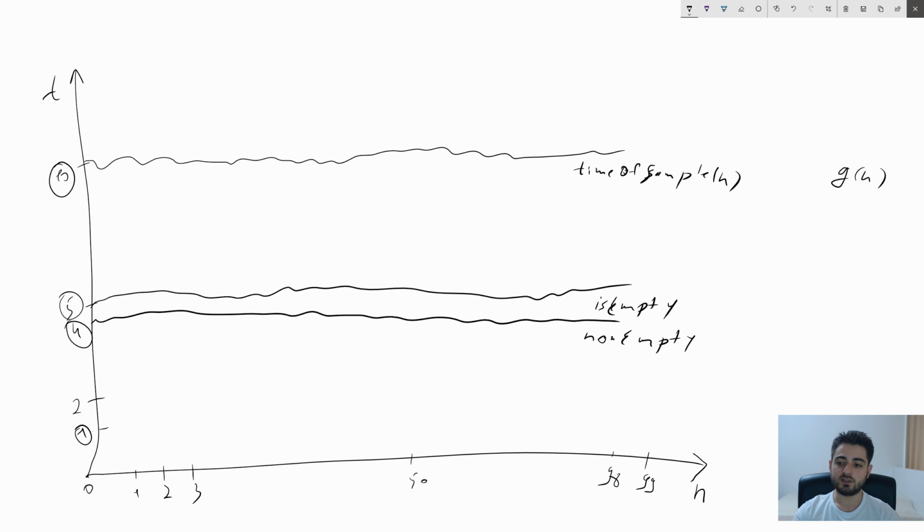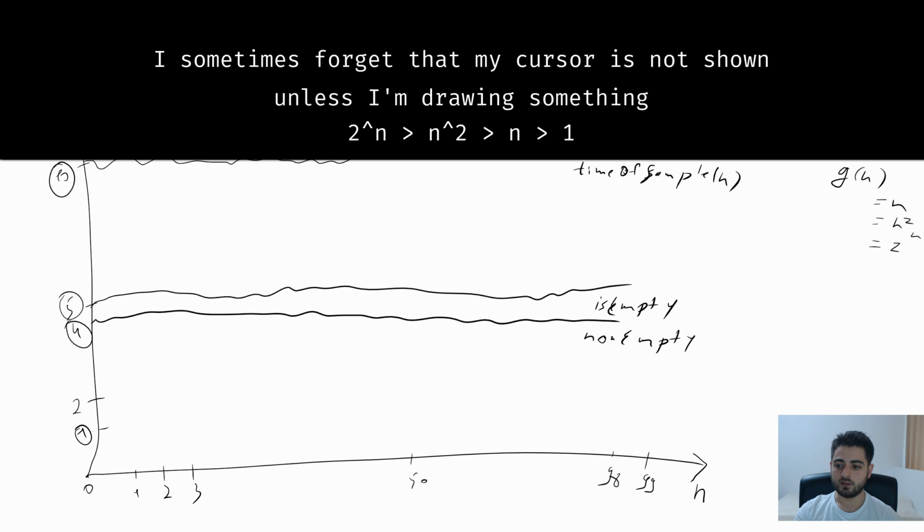So you're coming up with sort of random functions. For example, g of n could be n, or g of n could be n squared, or it could be, I don't know, 2 to the power of n. I sort of ordered them by their growth rate. So this one grows less fast than this one, and this one grows less fast than this one.